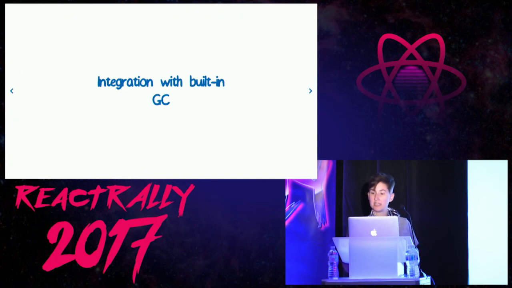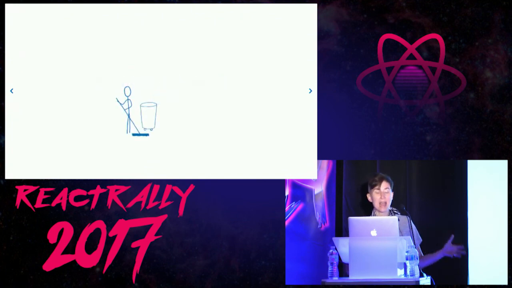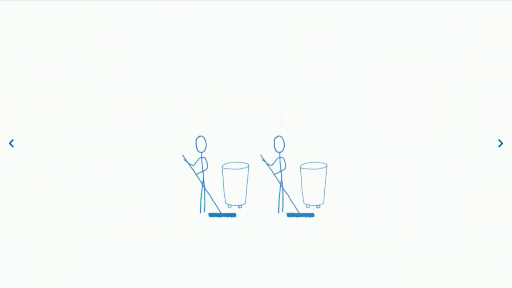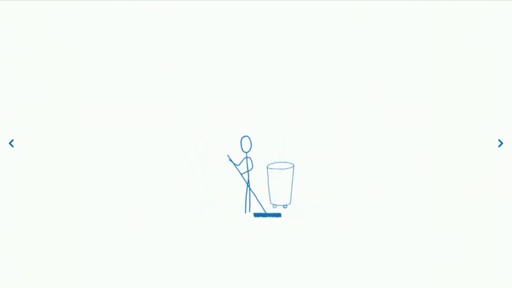Another thing that's on the horizon is integration with the browser's built-in garbage collection. Right now, if you want to run a garbage collected language, you can ship down your own GC as part of the .wasm file, and that will run side by side with the browser's GC, but that's not easy to get right for a number of different reasons. Once there's integration with the built-in GC, then WebAssembly compiled languages will be able to use that. So this could mean big things for languages like Elm or maybe OCaml and Reason.